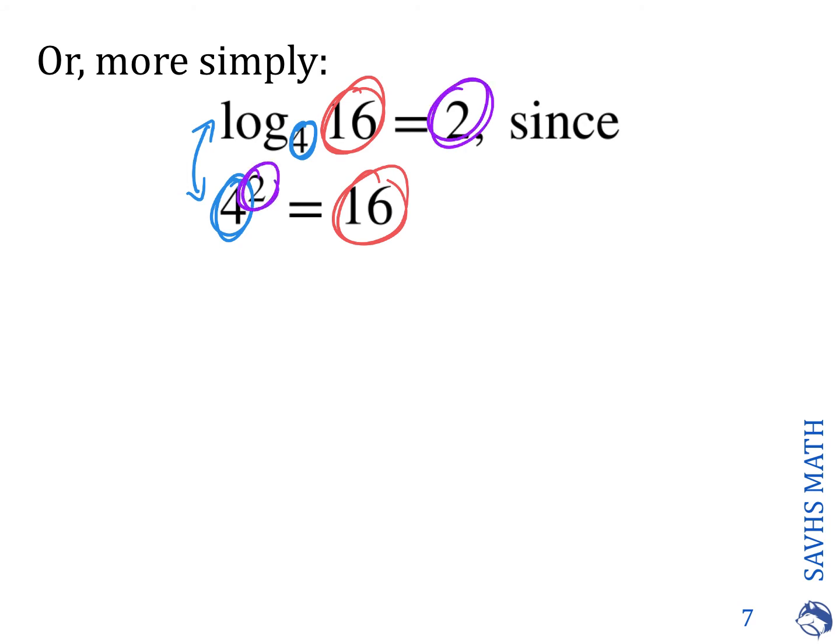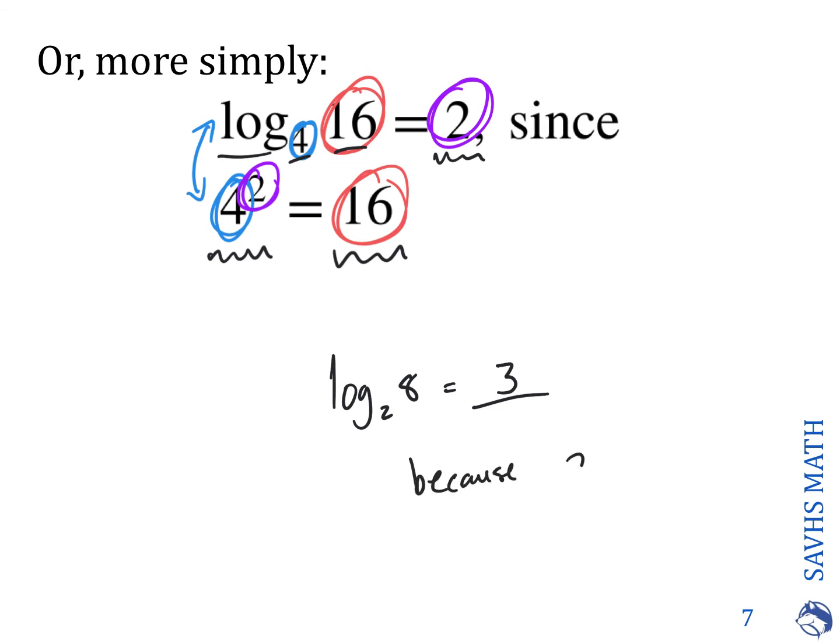So just color coding again, really what I'm trying to say with this slide is that the reason that log base 4 of 16 is 2 is because 4 squared is 16. So there might be times where I ask you, can you evaluate what is log base 2 of 8? And you might have to say, well, log base 2 of 8 is 3 because 2 to the third is 8.